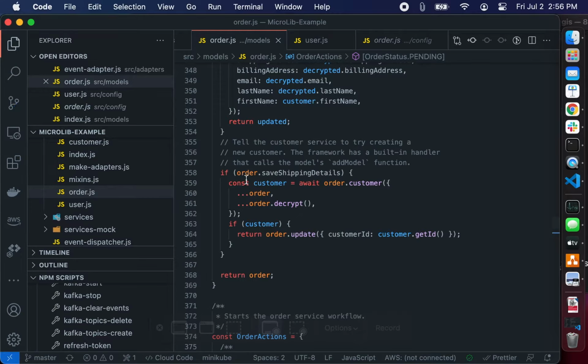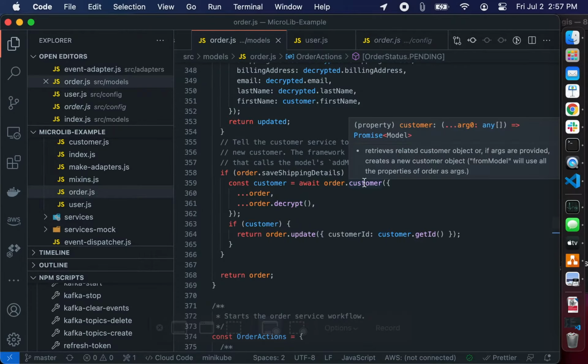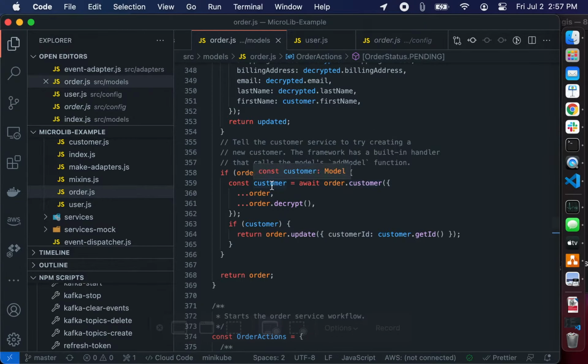The order and the customer, for the sake of simplicity, have overlapping data. That may or may not be the case in your system. Regardless, what's being shown here is that you can actually create a customer record, not just reference one. And you can create several depending on what the relationship is, in which case you would specify the input to that model that's needed for creating it. So we'll take a look at both of these in action.